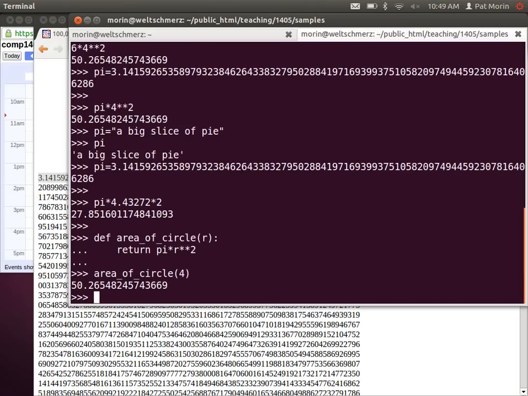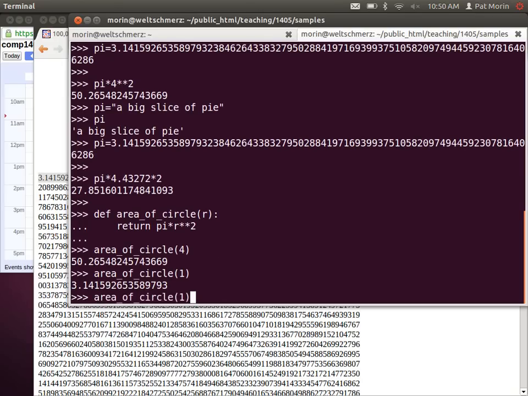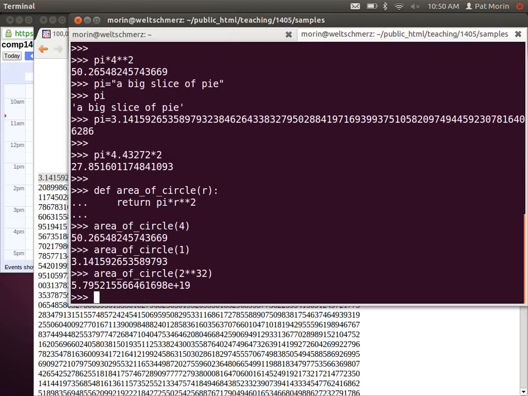There we go. So this is the way we compute the area of a circle whose radius is 4, area of a circle whose radius is 1, area of a circle whose radius is 2 to the 32. So it works for all of these things. Anybody see anything weird with that last one? Yeah. So once the numbers get really big and they're not integers, they start getting expressed in scientific notation.